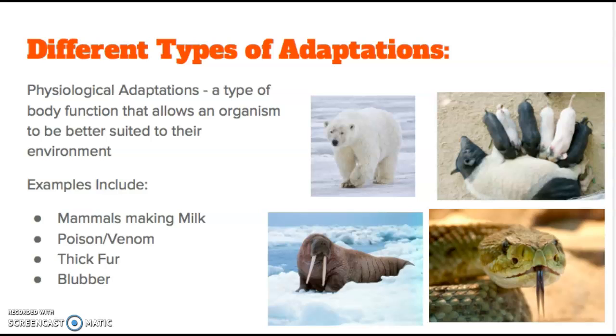Having thick fur, the fact that polar bears grow thick fur is what allows them to live in those harsh climates. So not only their color of fur matters: if the polar bear had white fur but very little of it, sure, it would blend in, but it wouldn't be able to survive the temperatures. We find that a lot of the animals that live in Arctic environments have very thick furs, whereas animals that live in warmer climates have less fur. So the ability of those bodies to grow the appropriate amount of fur is an advantage, an adaptation.